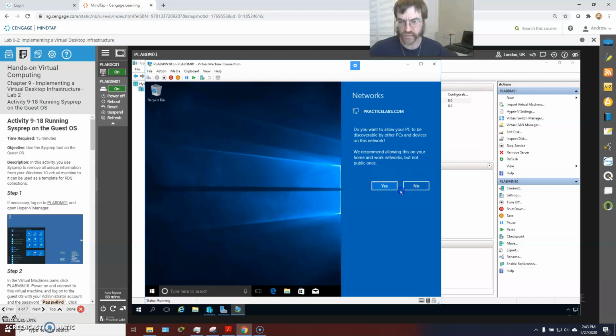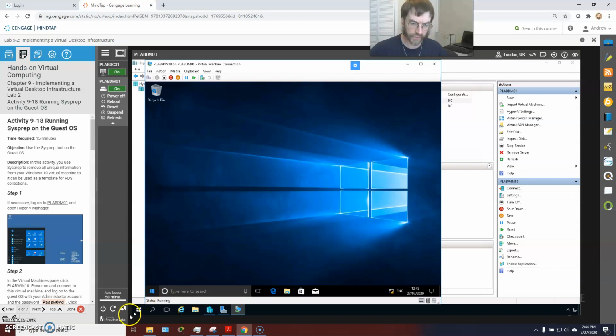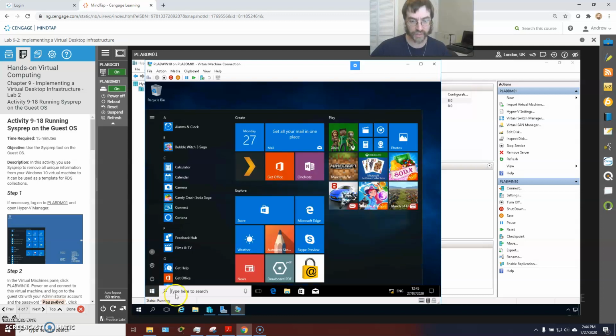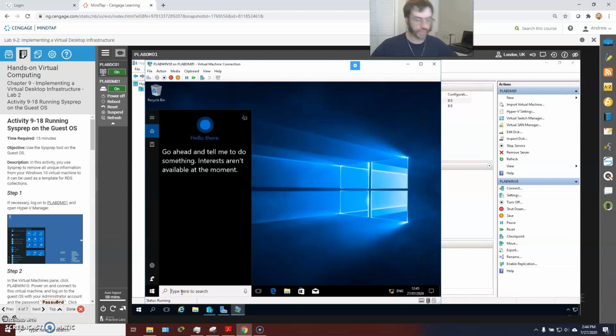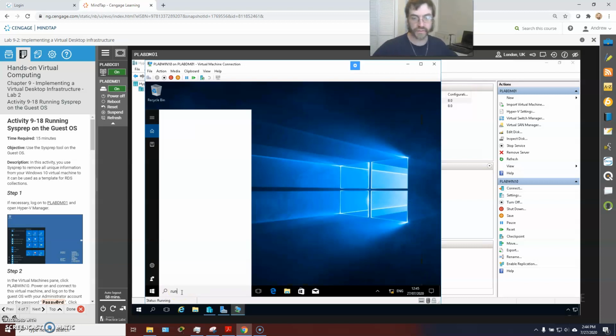Okay, and yes. What you want to do is Sysprep here, not out here. Pay close attention to which start button you're using. And here we can do run and choose the run desktop.